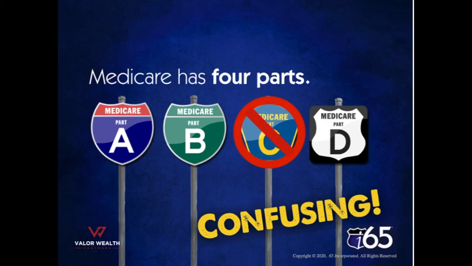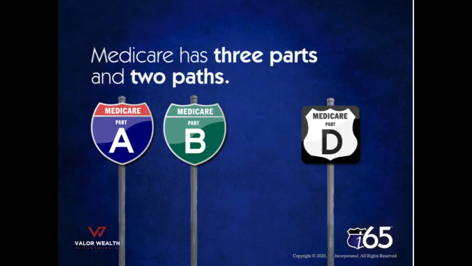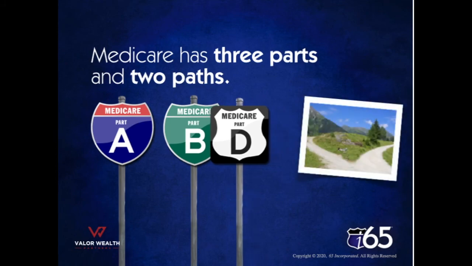Technically, Medicare Part C is not a part. It's simply a different way to get Parts A, B, and D. So instead, we prefer to teach that Medicare has 3 parts and 2 distinct paths. 2 unique ways to get these 3 parts. We'll talk about these paths in a minute, but first, let's review the 3 parts of Medicare.